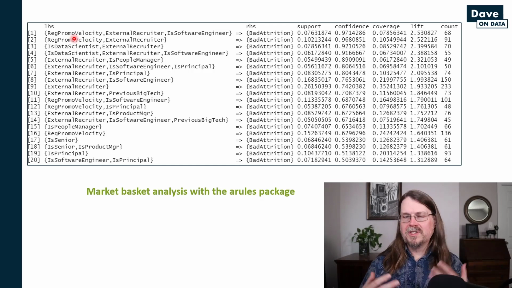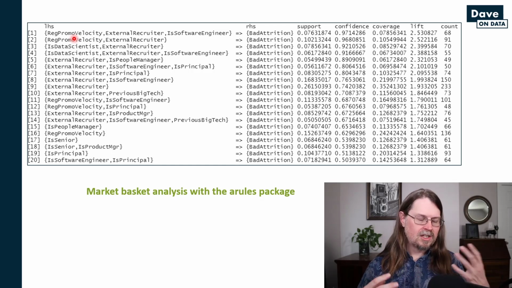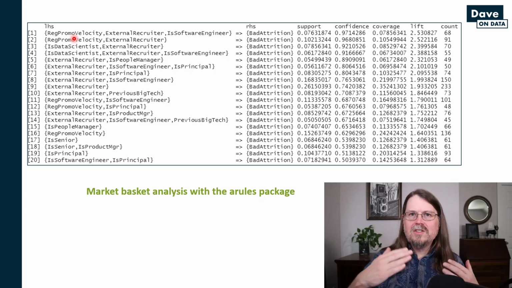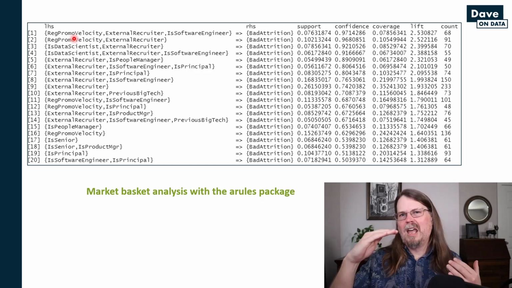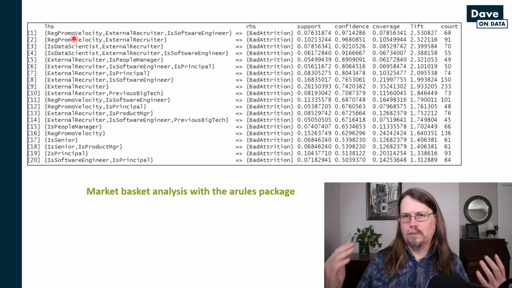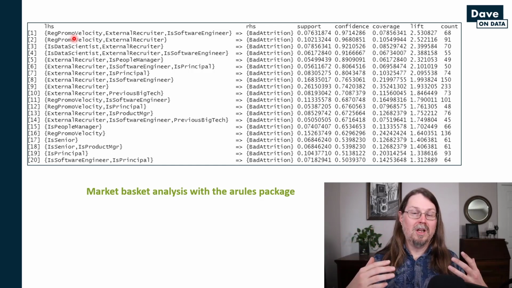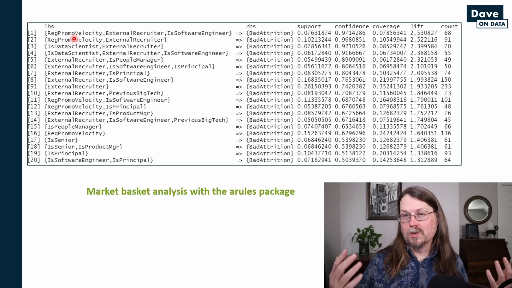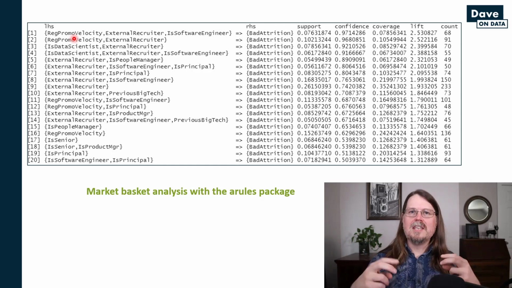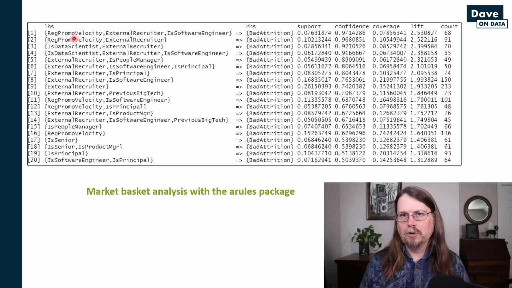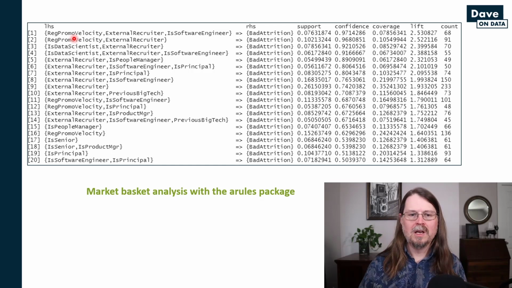And if you're not familiar with this idea of promotion velocity, it's a concept that employees typically get promoted X number of times in a certain period. So for example, maybe they get promoted on average 3 times in the course of 10 years. Maybe that's the regular or average promotion velocity. That's the concept.